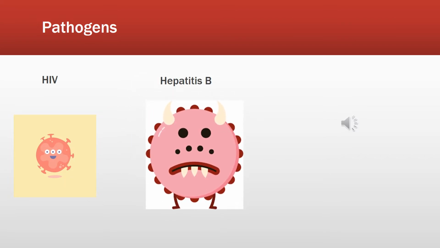The 2 types of bloodborne pathogens that I'm going to talk about today are HIV, which stands for the human immunodeficiency virus. This works by attacking the body's T cells, which fight off infections. So someone who is HIV positive is left susceptible to all different types of infections, especially rare infections that someone with a normal strength immune system would be able to fight off.